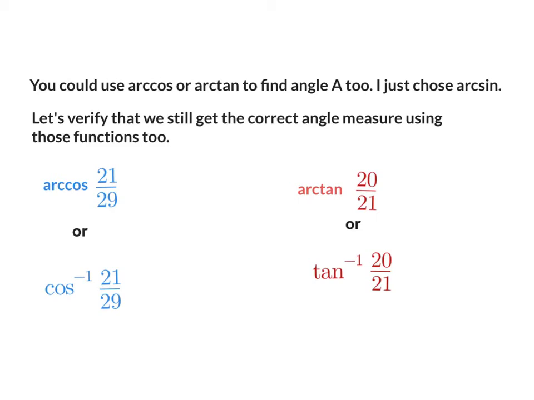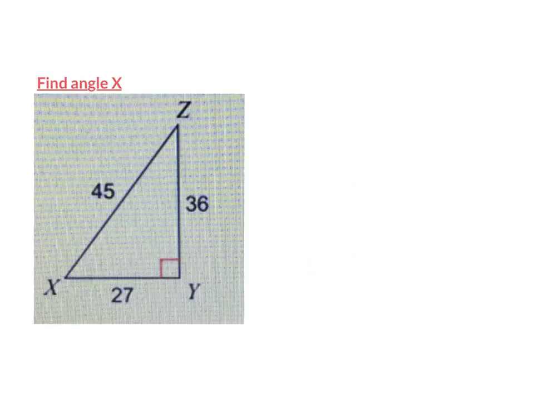How many of you had that? Still got 43.6. So here's the trick. Depending on which function you use, you will have to choose a different inverse function. Now, sometimes when you have all three sides, you can pick which one you want to use, and it doesn't matter. Most of the time, they're not going to give you all three sides still. And we'll get to a problem like that in a second. So let's start with this one. Okay? So here's another one.